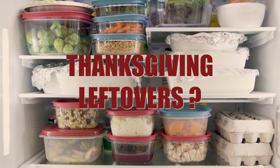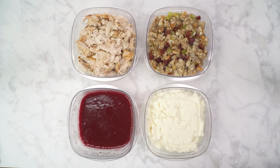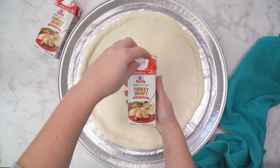Wondering what to do with all those Thanksgiving leftovers? Don't let all those leftovers overwhelm you. But what can we do that's totally different? Aha! It's McCormick to the rescue with McCormick's Simply Better Turkey Gravy. We'll turn those leftovers into pizza.